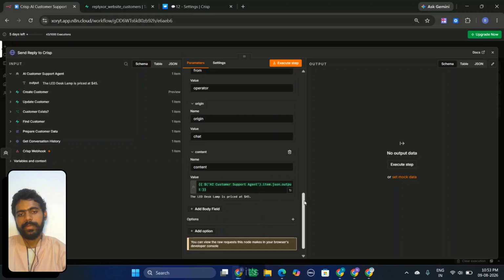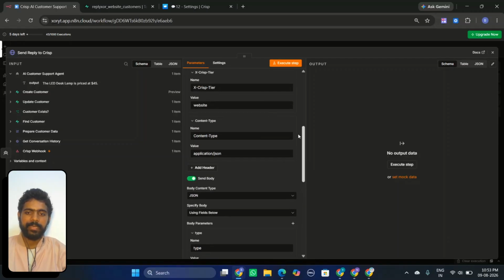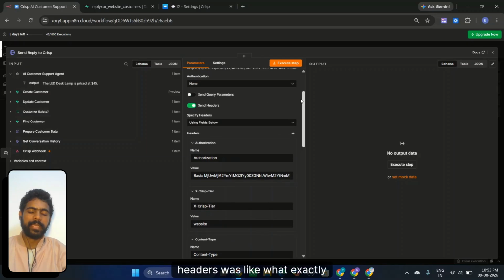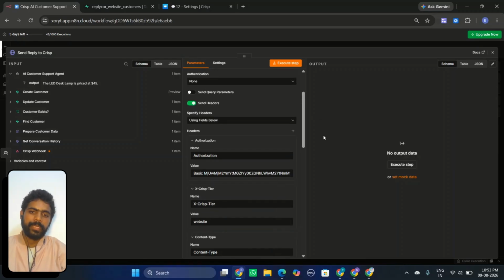Basically, the send body is what kind of things we have, and the headers are the exact details we have, and based on that, it's going to work.